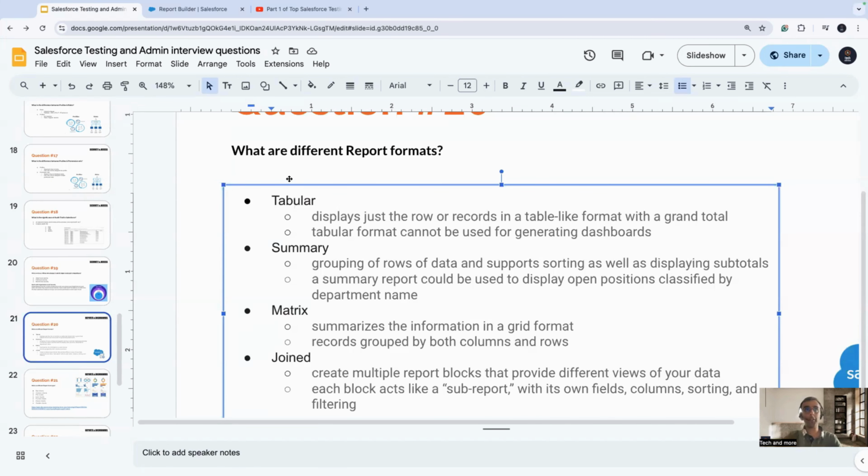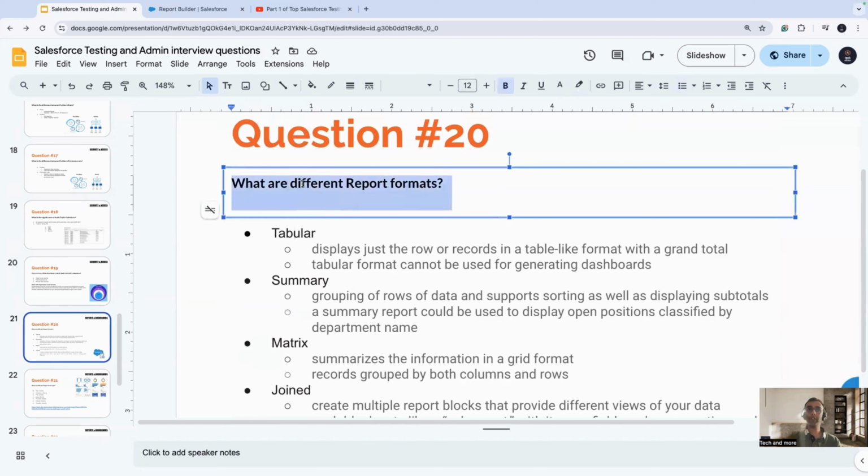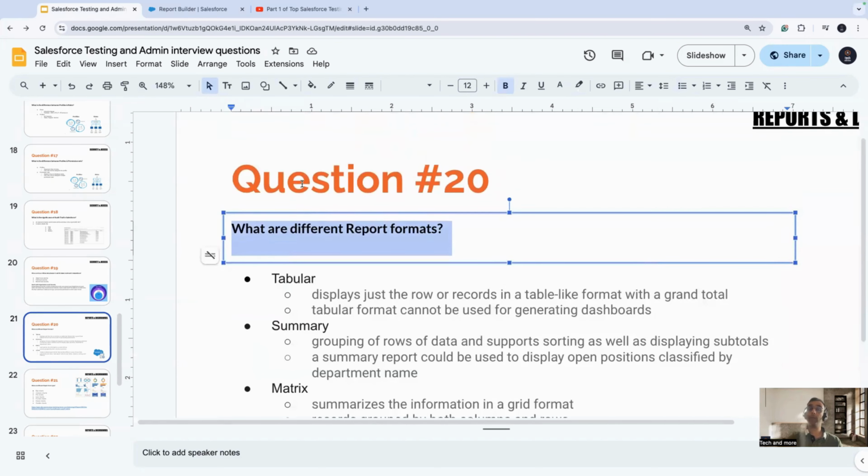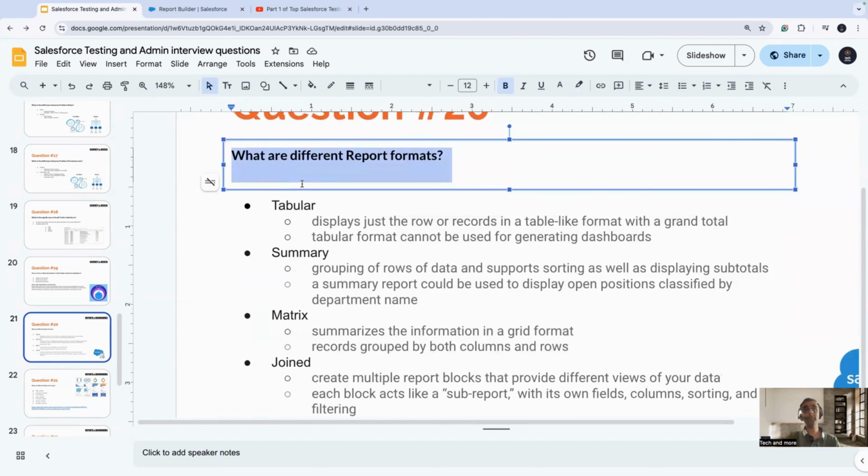Coming back to the main point. The first question in this category is: what are the different report formats? Guys, in the interest of time and not to elongate the video a lot, I'm not going to show each and every report format specifically because you have separate videos for them. It's a time-consuming topic, but for now I'm just going to show you a sample report, and then I'm going to talk about the different types of reports orally, right? But yes, if you have any specific questions, please feel free to ask me in the comments.